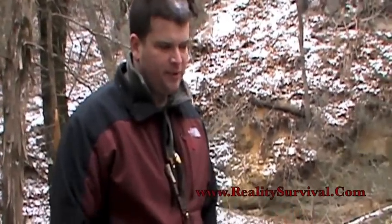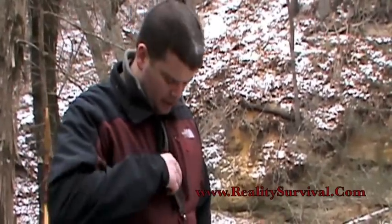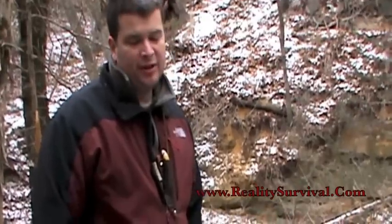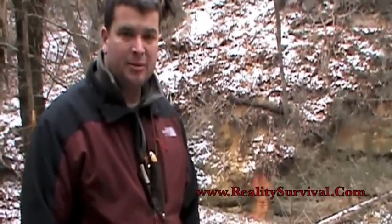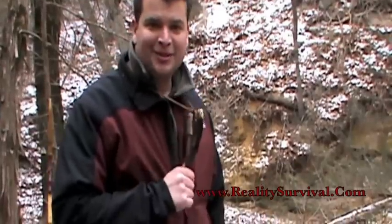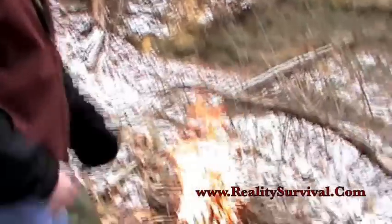Primarily though, a fire steel or a ferro rod and a little knife, even a stainless steel blade, one like this, is going to work great for getting a fire going out in the woods, so I recommend keeping one around.